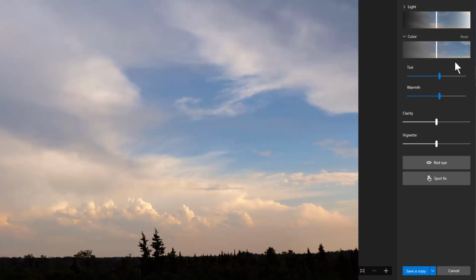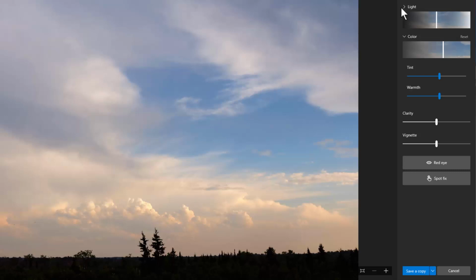Okay, now I think what I'm going to do with this is maybe take the saturation up. So if I take the slider bar, I'm going to make it a little bit more colorful, a little stronger. So it's going to give me a little more of a blue sky there, okay? Now not too much like that, because that's overcompensated. That's too blue. So I think I'm going to take it to about a 20. Okay, so when I do that, my sky just gets a little bit bluer. So I think I'm happy with that.